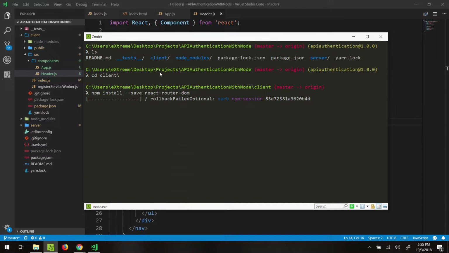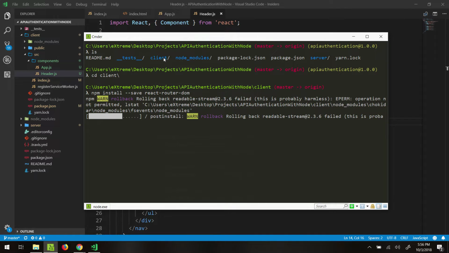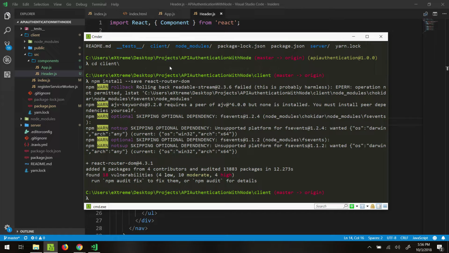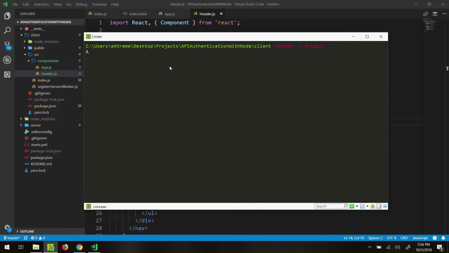And then we need to wait a couple of seconds for this to get installed. But once this is installed, we can actually convert all of those A tags to link tags, as well as start working on the actual routing logic and whatnot. So now that this is done, I'm going to go back and run npm run start dev, I think.